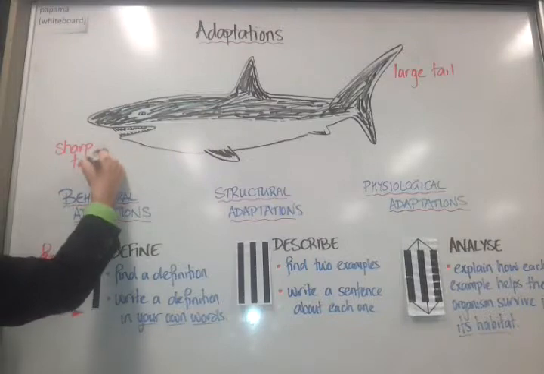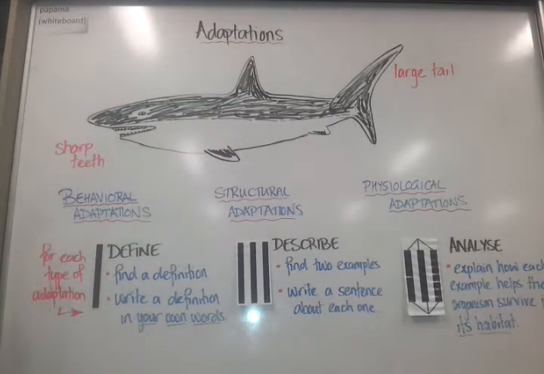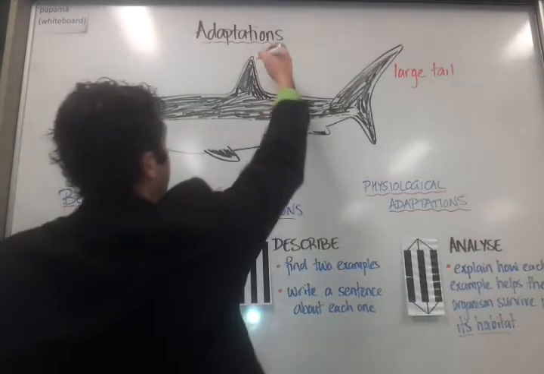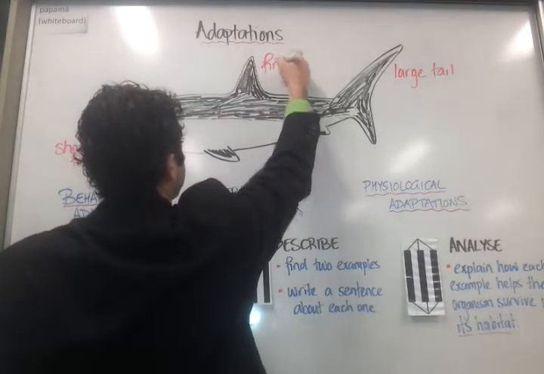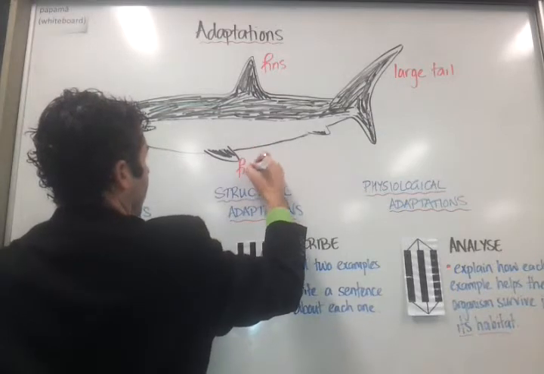And actually, I don't know if you know this, but the other thing about the teeth is that they keep replacing each other, almost like a conveyor belt. Carry on. Yeah, awesome. Fantastic. Okay, anything else? We've got two, which is sort of what we need. Yep. Fins. Awesome. Okay, now we've been able to identify a few things there.